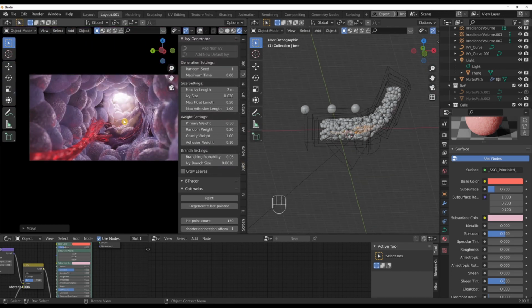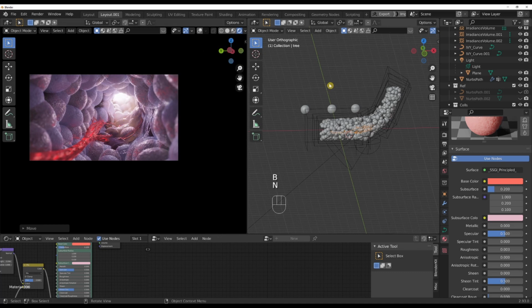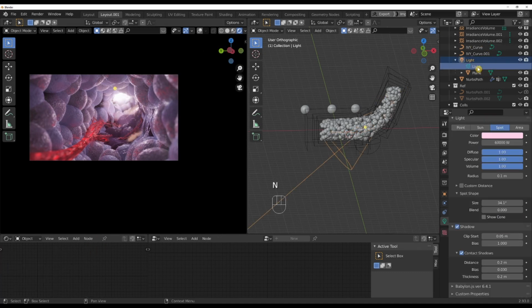It's a bit bright. I'm going to turn down our light a bit. And we're not really changing much right now because our light map is still baked, so I'm just going to rebake it.